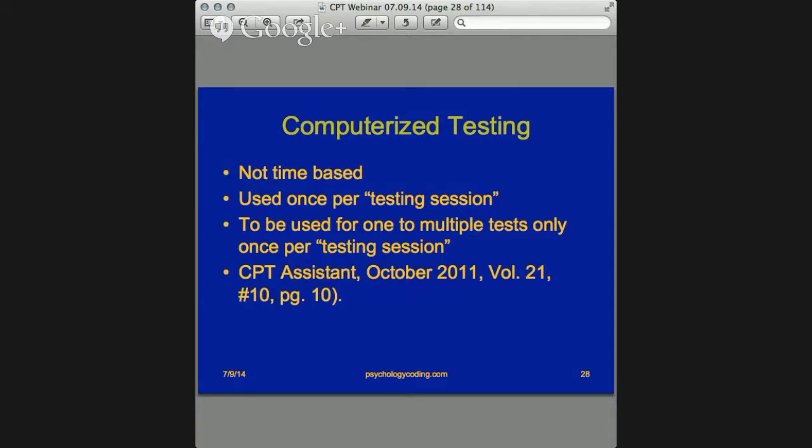Now, it's not my intention to talk about reimbursement because reimbursement theoretically varies according to insurance companies, but I will tell you that in some of the tests that I use that are computerized, the cost of the test far exceeds the reimbursement by most companies of this code. However, theoretically, I'm capturing the interpretation of this code into the other codes as a way to try and get, if you will, a big picture of it.